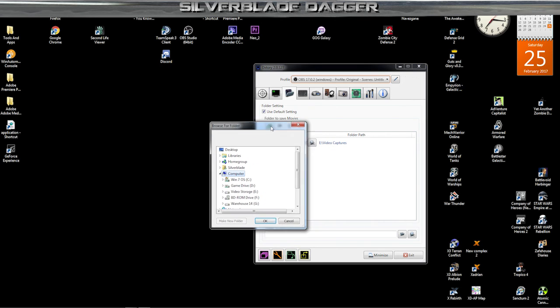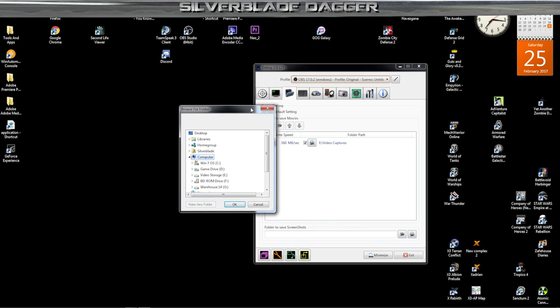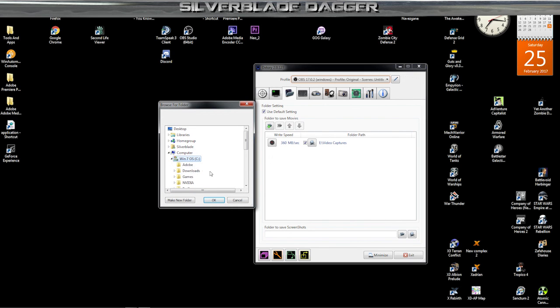You get access to your drives on your computer. Now I have Windows 7 on my C drive, which is my operating system drive. I have another drive, my game drive. That's what all my game installs are put onto. And then I have a video storage drive. And this is where my video files go to in the video captures directory.